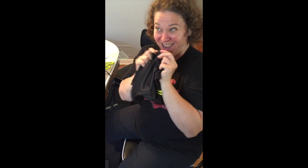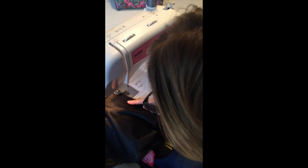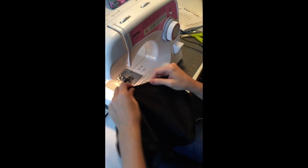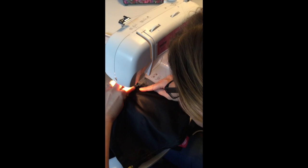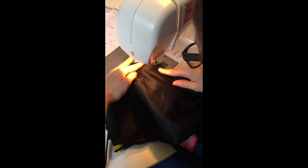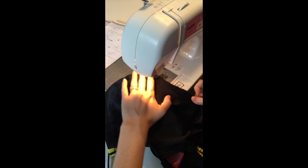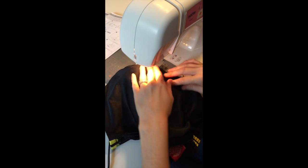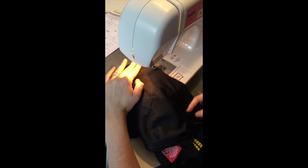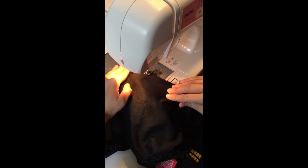So are you ready to use your machine, Sarah? Yes. Yeah, let's do it. It's very exciting. Yep, line it up. Already messed it up. Well, here we go. Welcome to sewing, ladies and gentlemen. Welcome to sewing. Lining it up again. Okay, line it up with that roundy part of the foot. There we go. All right. Push it down. Slap. Now, with your foot, push down slowly. It's already on zigzag stitch. Okay? Go as slow as you need to go.